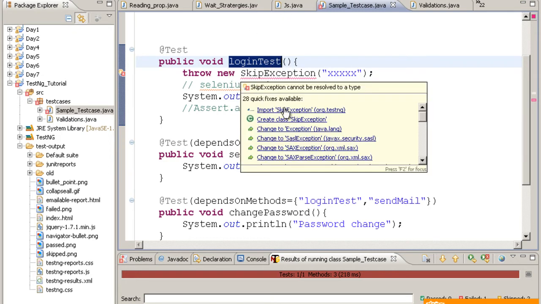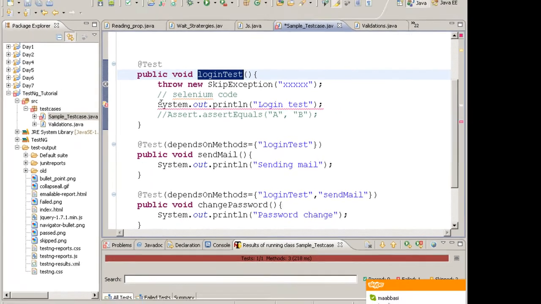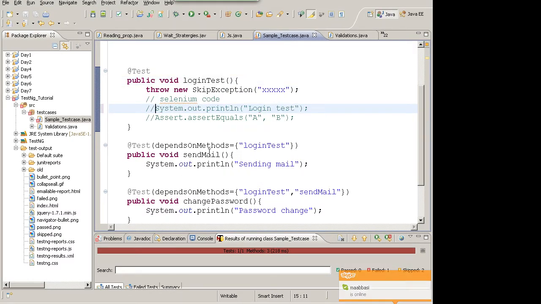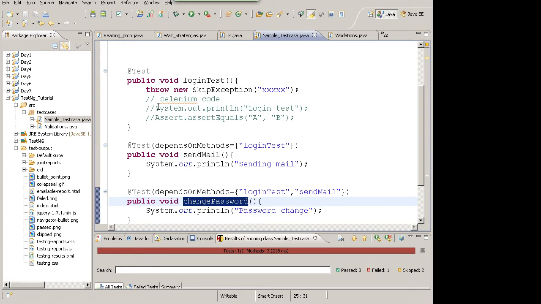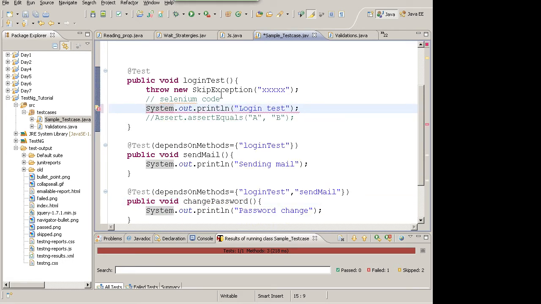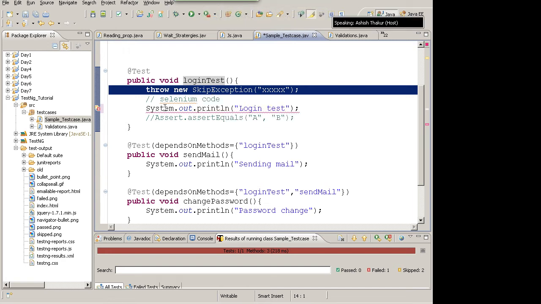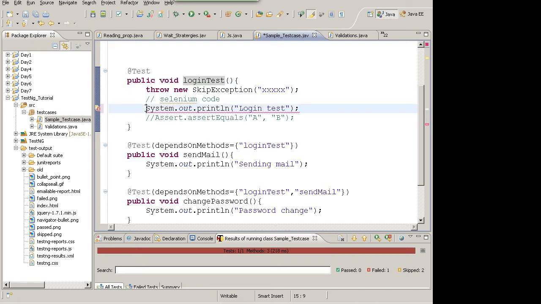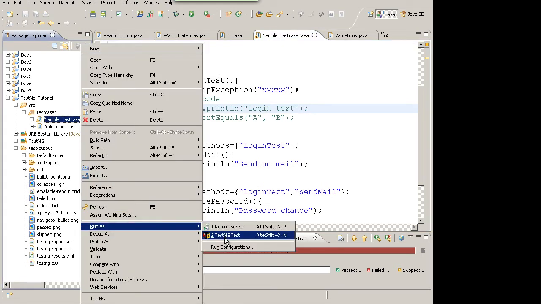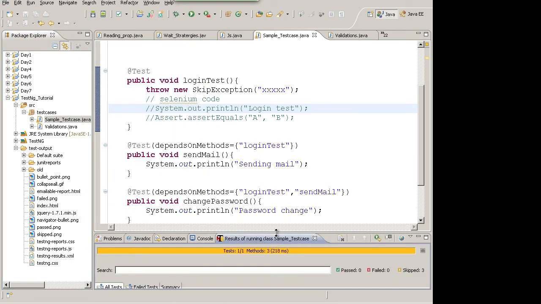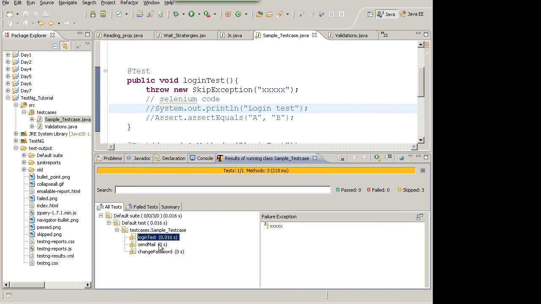You are getting an error on this line because it's telling you that if you are skipping the login test and writing the skip line here, then please don't write the next line, because the control will simply stop on this line. If you're deliberately stopping the control, then why are you writing this line? So you just have to comment it out, and if you run this now, you will see this skipping. So this is how you skip your test cases, fail your test cases, and make your test cases dependent on each other.